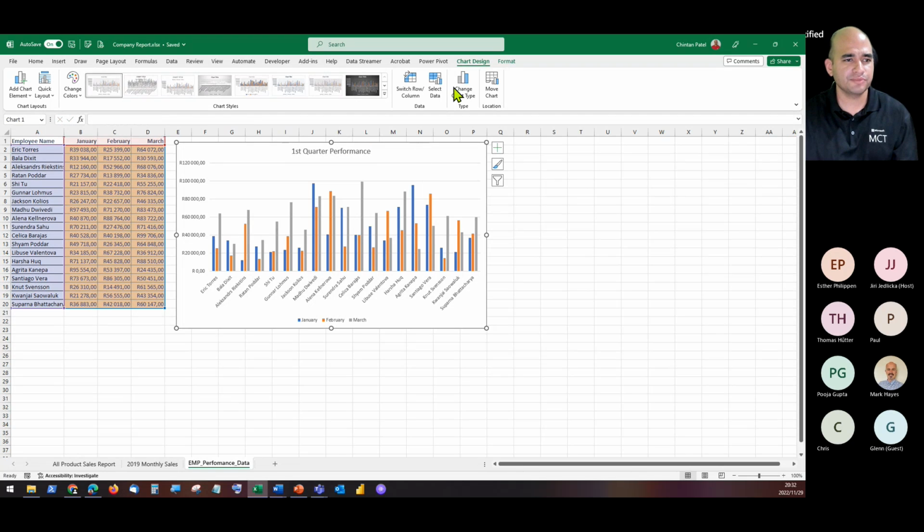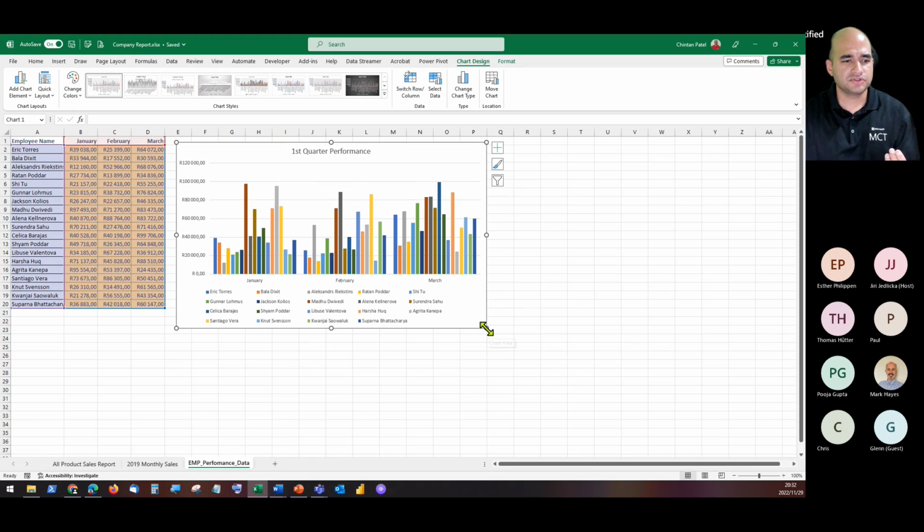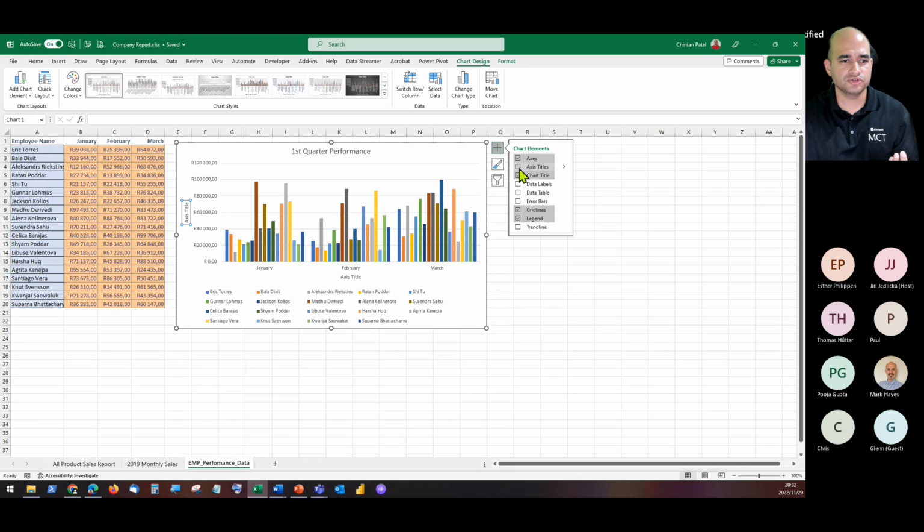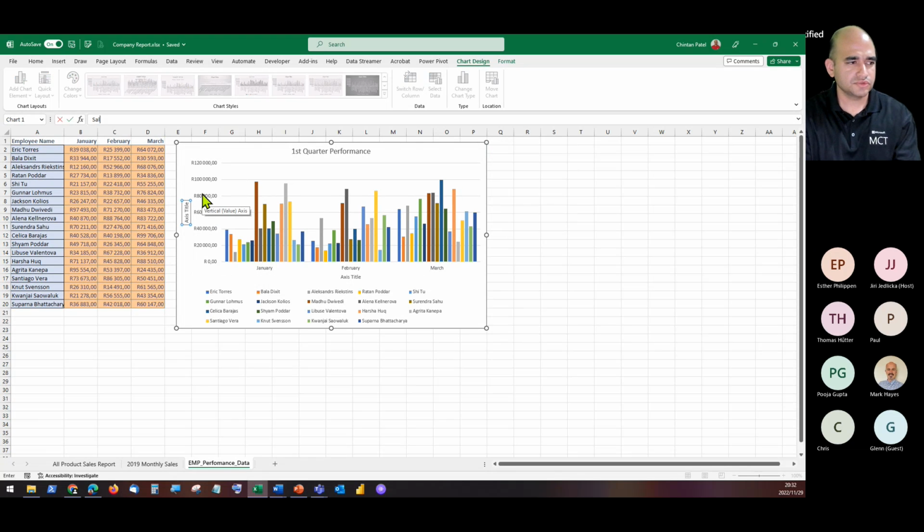Having a look at some of the capabilities available under Chart Design, I might want to swap the axes around so I can see the data from another perspective. I want to insert more chart elements, so I'm going to tick the box under Chart Elements here to insert sales on the left here, and then maybe months at the bottom, right?